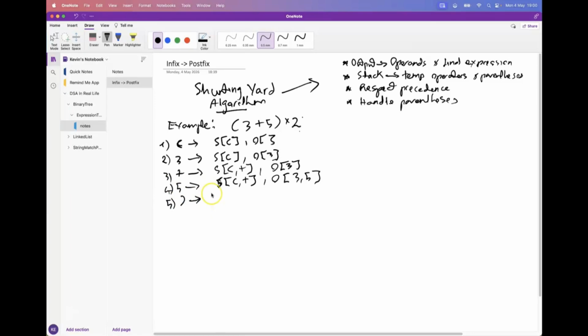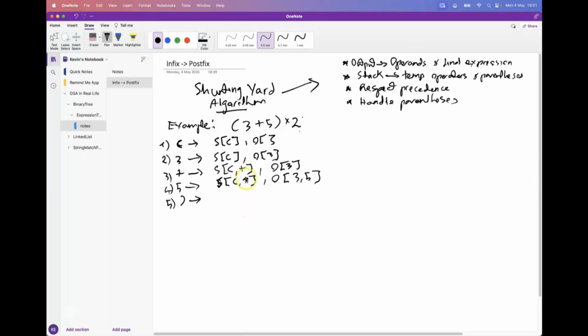So the rule is that once we have a close parenthesis, we'll go ahead and loop through the stack, okay? And as long as we don't hit an open parenthesis, we go ahead and pop everything, okay? Pop the items that we find. As long as we don't hit the open parenthesis, we pop it and add it to the output. So if we consider the stack at this moment, we see that the stack has the plus operator and the open parenthesis. So what do we do? We look through the stack, we get the plus here, which is an operator.